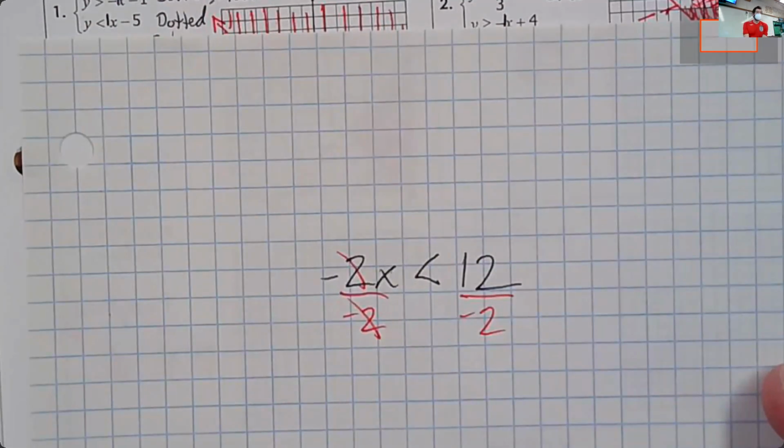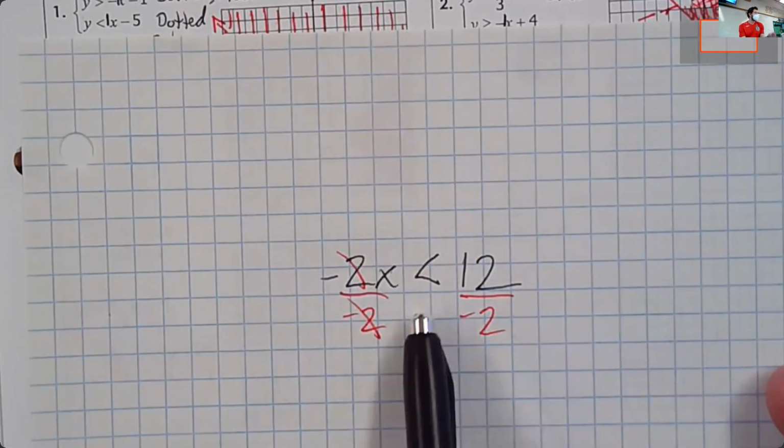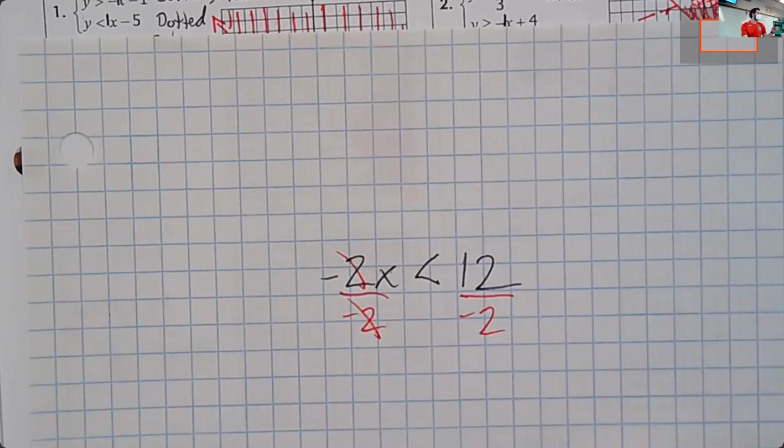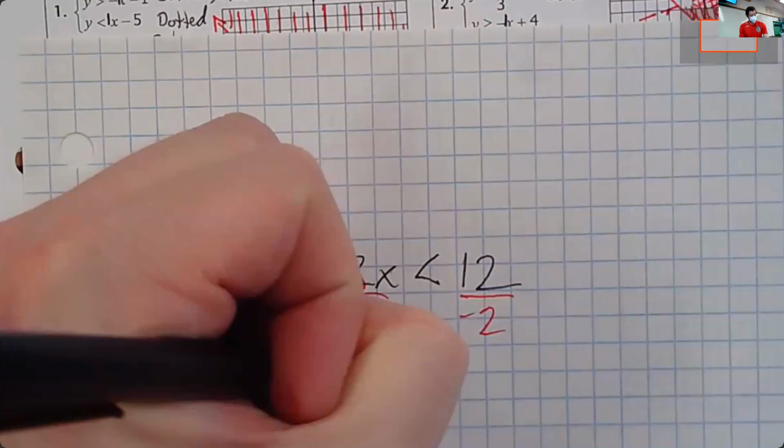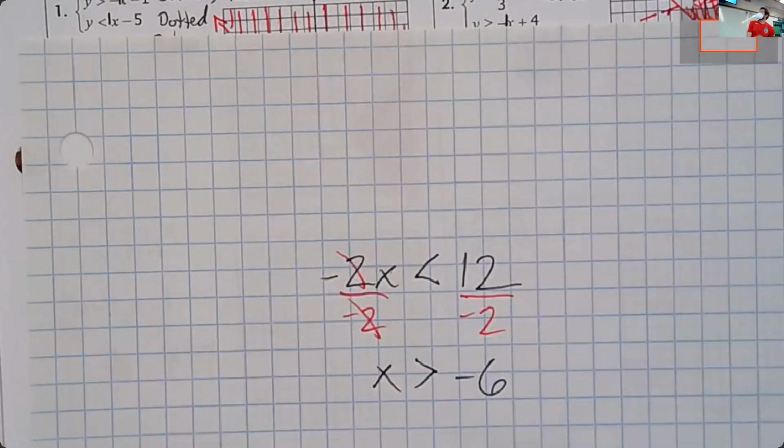But because it's an inequality, what do we have to do with this symbol if we divide or multiply both sides by a negative? Everybody, we did this yesterday too, but if you were gone, you have to flip that symbol around. Only if you divide or multiply by a negative number, though. If you multiply or divide by a positive number, you keep it exactly the same, but because we're dividing here by a negative, we'd have to switch it around. And so we'd say x is greater than negative 6. So if you have to multiply or divide both sides by a negative, the direction of the inequality switches the direction that it was before.